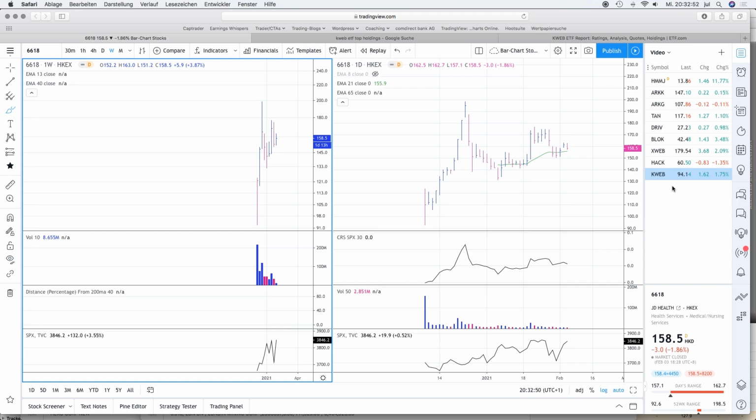But I think using ETFs to find some inspiration and to find single stocks is a very good method, and it's much easier than going to an industry or sector and then looking at every stock to see which theme it belongs to or not. Okay, I hope that video helped you to improve your stock selection.